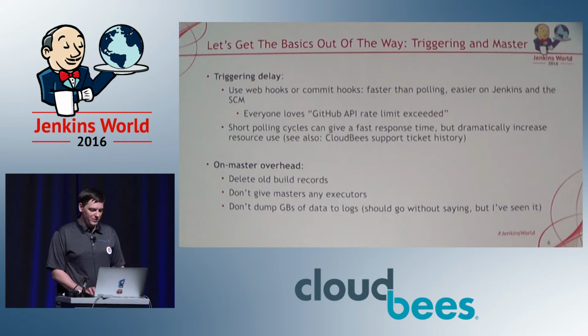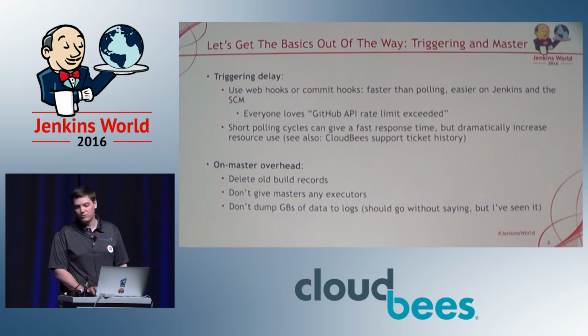The bigger part is going to be polling or commit hooks. How long is it before Git knows that something's happened? So polling is basically the equivalent of going on a long car ride with your family as a kid and saying, "Are we there yet? Are we there yet? How about now?" And while this process will eventually get you an answer, it's very wasteful. Basically, the speed of turnaround is directly proportional to how frequently you do it. Unfortunately, this is a terrible thing to do to your poor overworked SCM, your Git repository, GitHub, Bitbucket, Subversion, take your pick. It's also not great for your Jenkins because you have to keep a lot of open connections for polling. And finally, you don't actually get an immediate response.